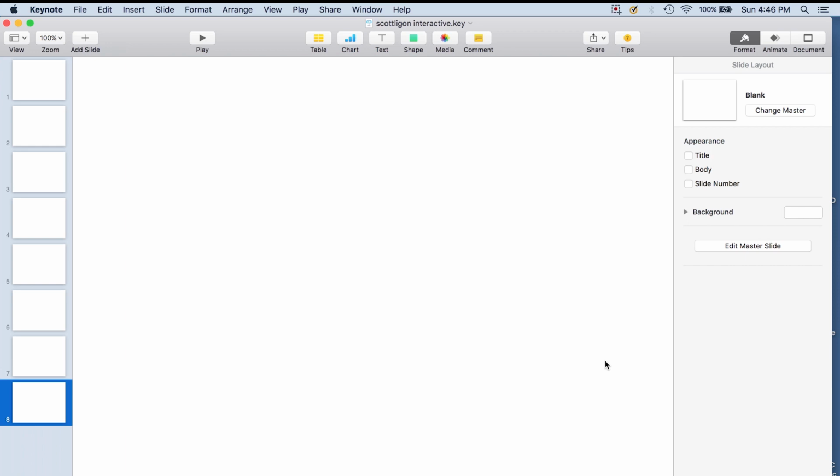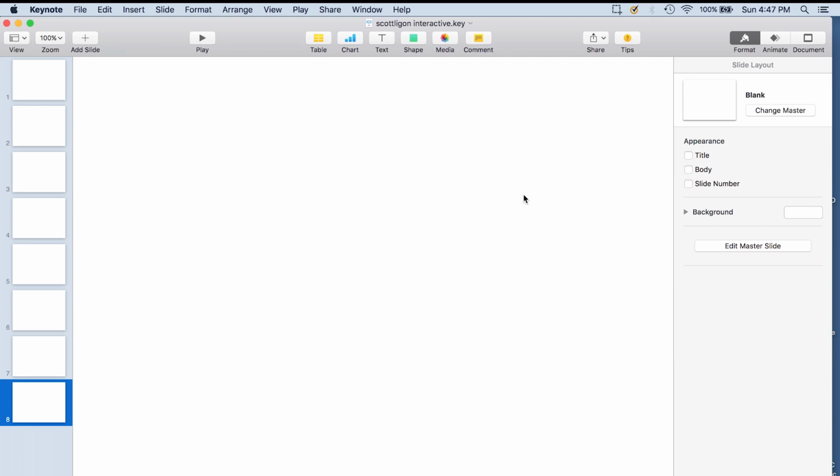The good news is that you don't have to export anything. Everything embeds by default into your Keynote document, so you just have to give me your Keynote document on the due date. So in your project you can have images, you can have movies, you can have animations, or any combination, whatever works for your design and the purpose of your interactive project.